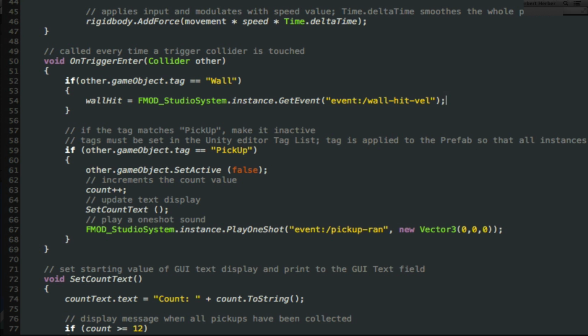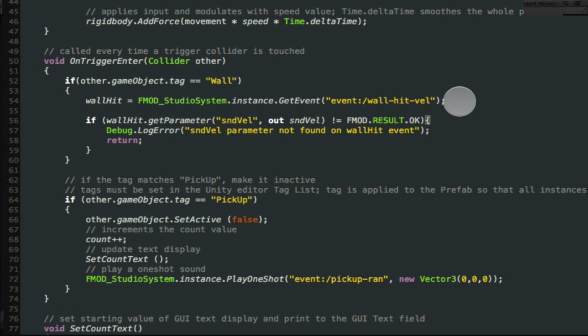Now, the next thing that we need is a big chunk of code that I'm going to copy and paste from another source, and I'm going to drop that in right below it. Like I said, it's a big chunk of code.